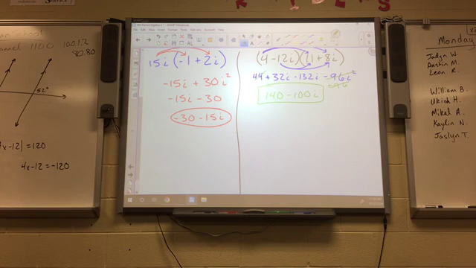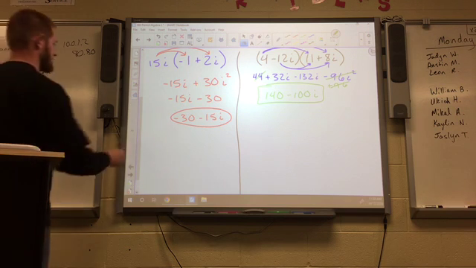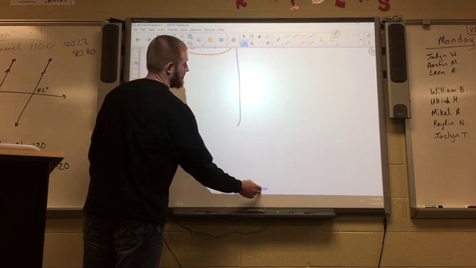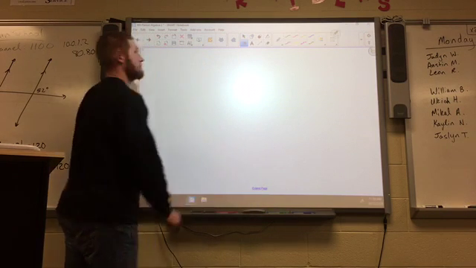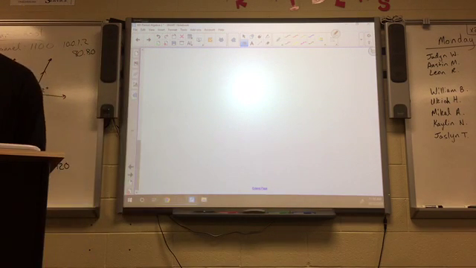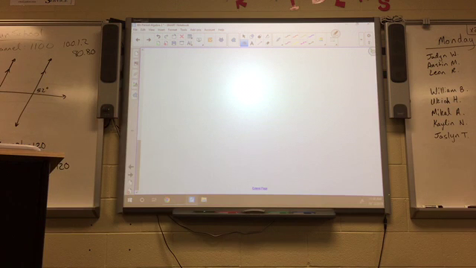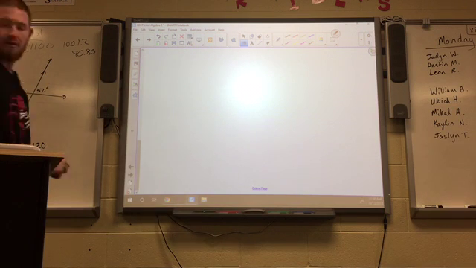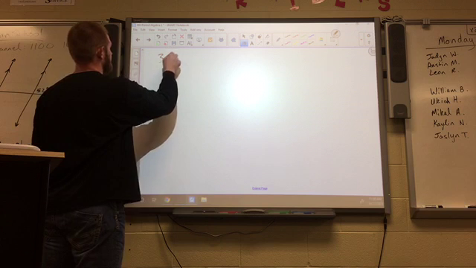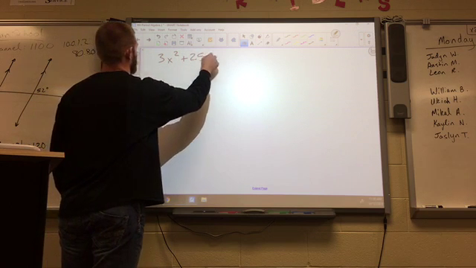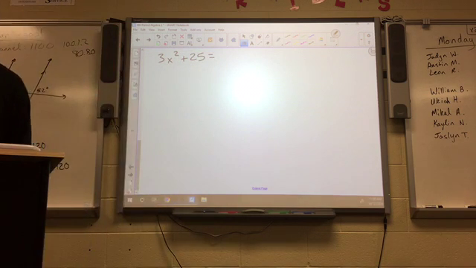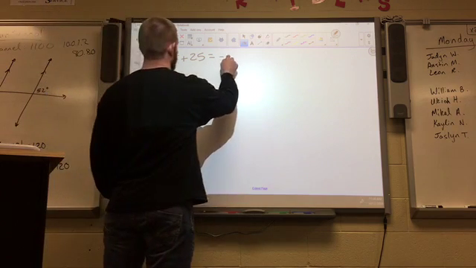All right. Now we have 2 examples left, but I'm only going to do 1 from each set because I think you can handle them. I'm not going to say they're super easy, but you're probably going to think they're fairly easy, and I think you can definitely handle them. So if they give me 3x squared plus 25 equals negative 416.